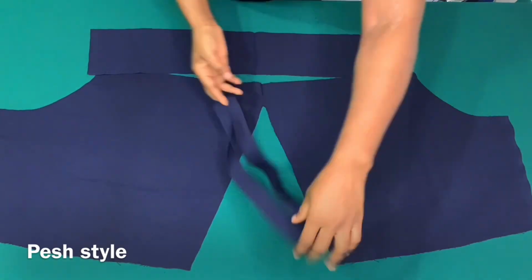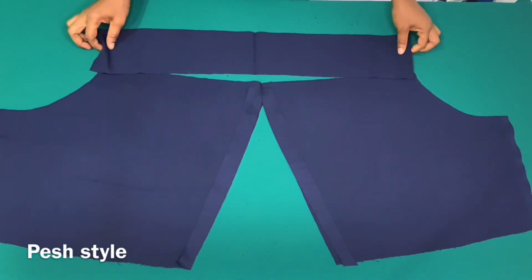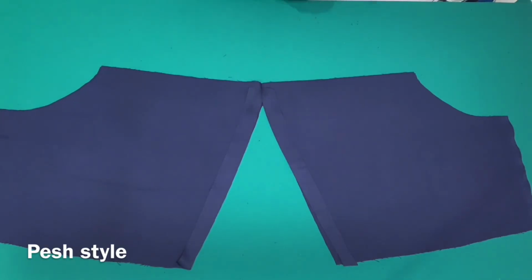I've gone ahead to cut out facing for the neckline. I am going to sew on 1/4 inch, turn it over to the wrong side, and use my hemming gum to secure it.